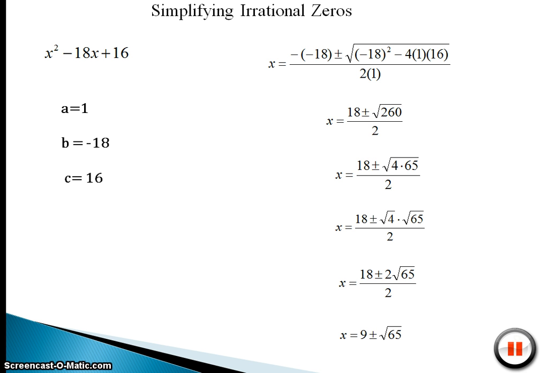Now you'll notice here that I did not convert the square root of 65 into a decimal and divide that by 2. I left it as the square root of 65. In this case, we treat square roots that are not perfect squares the same as variables, and so you're going to leave it like that. Do not convert it to a decimal. Pause now and copy this example.